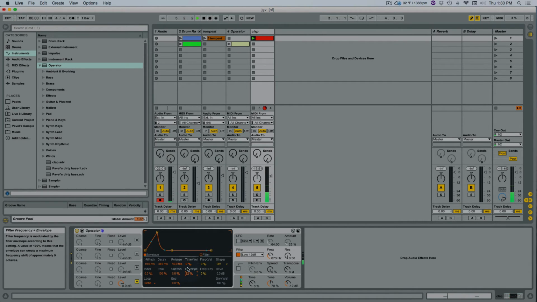Now, if you click on this attack thing here, you get a different set of options, which is these blue things. I'm going to just dial it in. That slope is going to shape the attack to something more abrupt. Let's do like 50%, 57 maybe, 58, 56. That's good. I'm okay with those. And that peak, I'm going to bring it down to like 60-something. Okay, we're already, if you noticed, in clap territory.